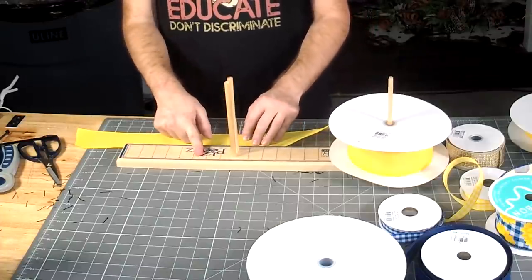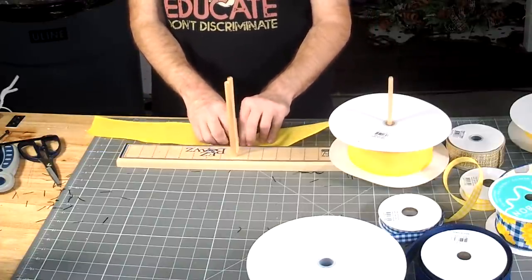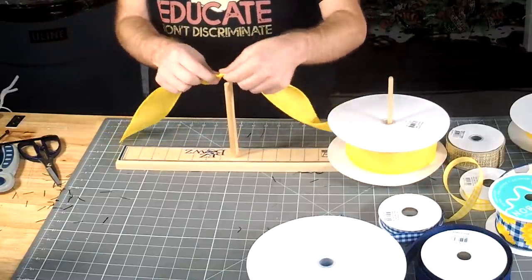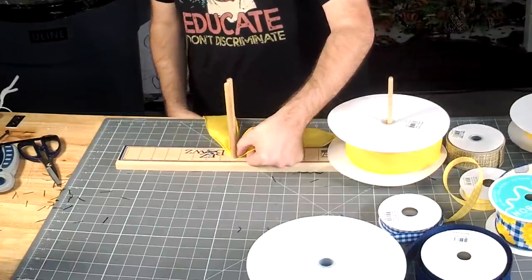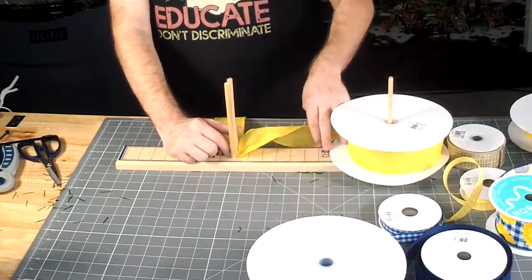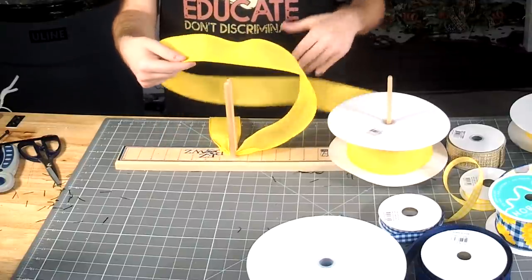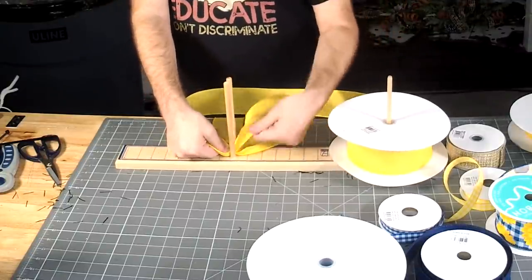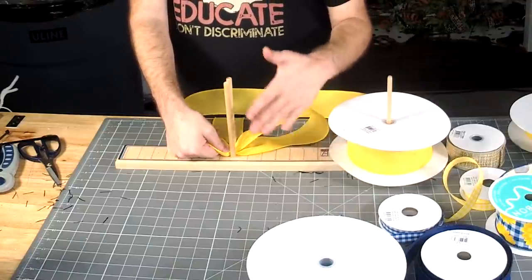All right, so we're going to use our Easy Bow Maker, and we're going to ruffle it just a little, give it a good twist. All right, we're gonna measure out about 7 inches. The real knot, you know.